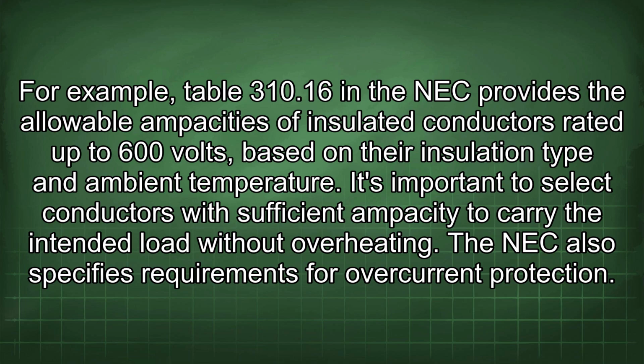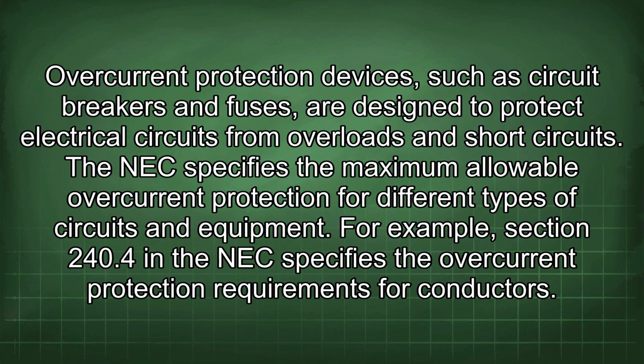The NEC also specifies requirements for overcurrent protection. Overcurrent protection devices, such as circuit breakers and fuses, are designed to protect electrical circuits from overloads and short circuits. The NEC specifies the maximum allowable overcurrent protection for different types of circuits and equipment. For example, Section 240.4 in the NEC specifies the overcurrent protection requirements for conductors.